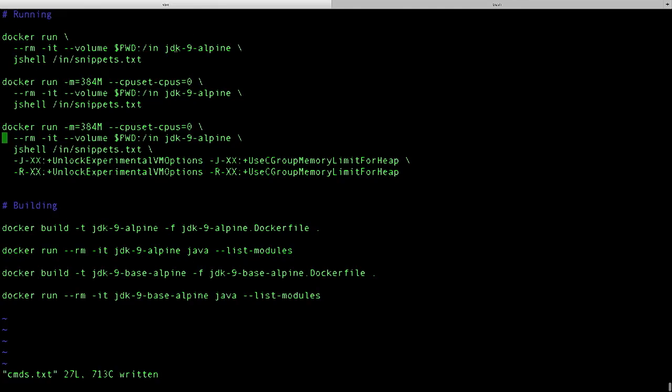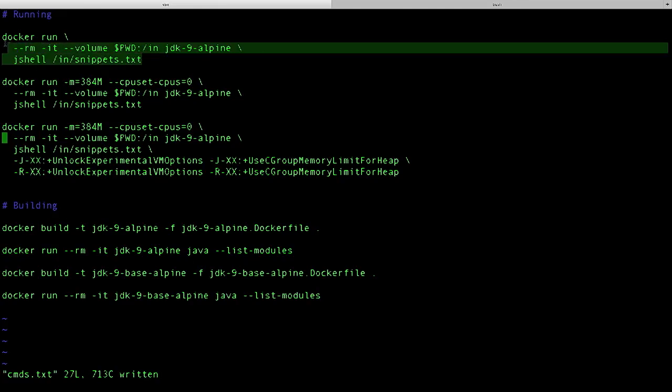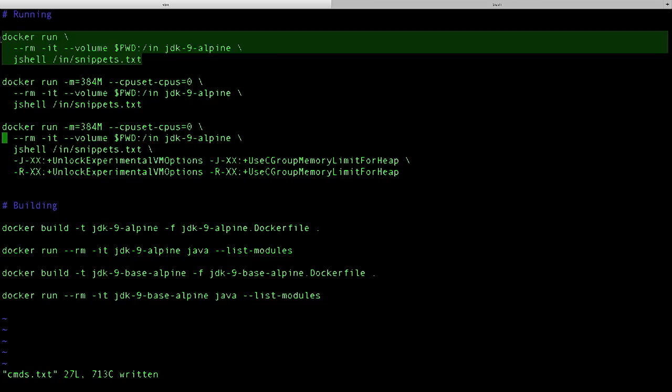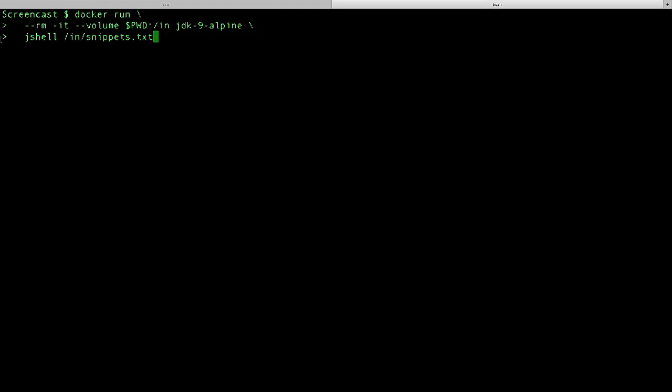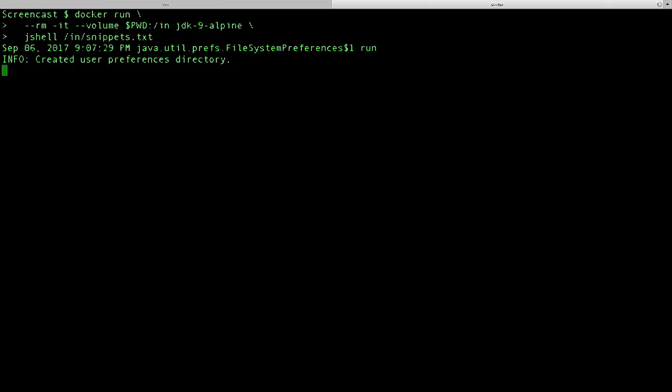What I'm going to do is run a Java process in a Docker container, a Docker image, sorry, containing a Java 9 build. And I'm going to run JShell as the Java process. So let's just go ahead and run that. I'm running JShell in a Docker container. It's running Java 9, and we're going to query the CPU limits and memory limits to see what's offered. First of all, I'm running Docker without any constraints. It's just going to run what the defaults are and what the host offers up to it.